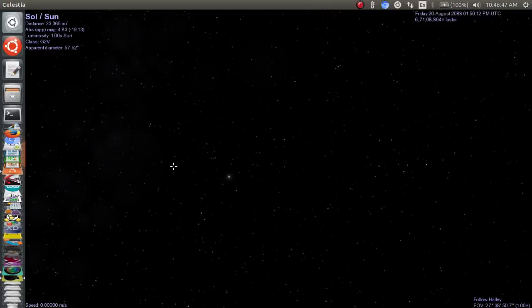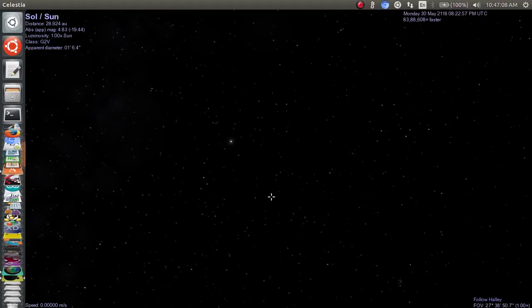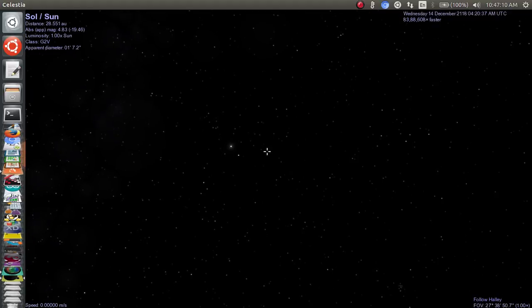So this time we will slow the time to see when the tail will start developing. So it is decreasing. So let's see. Where is the object? Okay, this is the object.